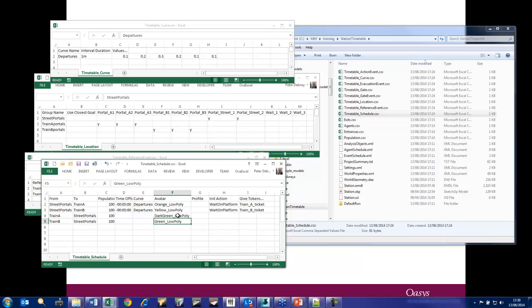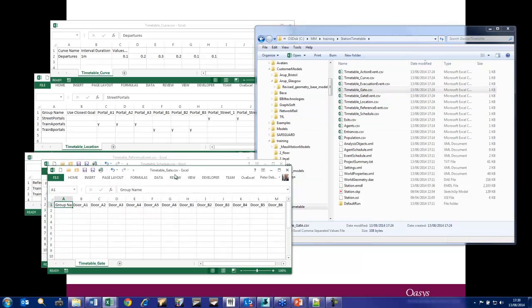So they're just going to enter instantly and go for the exits. No waiting around. I need to open the gates. So I need to group some gates. So I'm going to say train A doors. And train B doors.